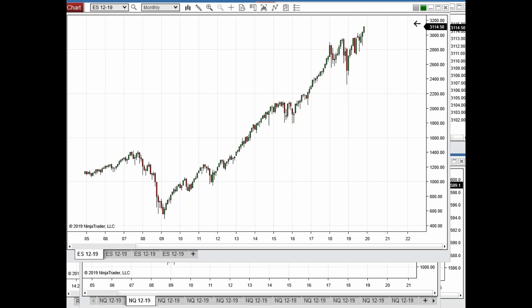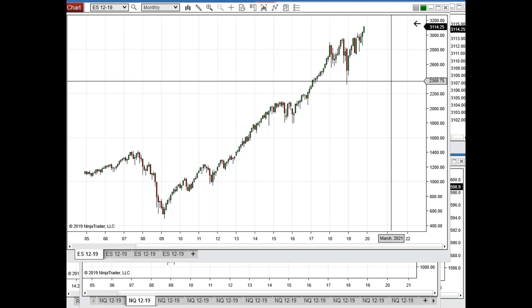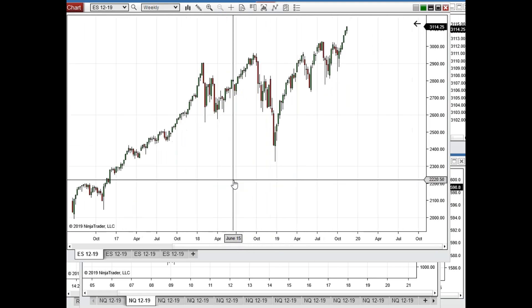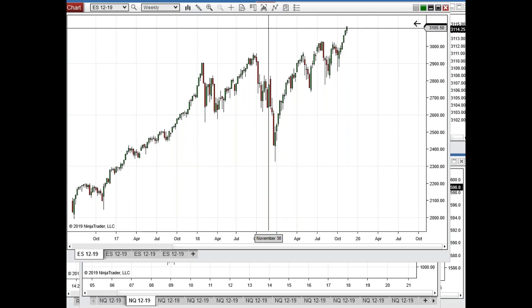Let me go and show you the weekly. Should this be a log scale, given the long time because the momentum is really increasing? I have looked at this inflation-adjusted as well — I usually do that a couple of times a year. And we are at major levels of exhaustion going back to even the 1920s, 30s, and 40s, just depending on the index. But because that timeframe is so huge, it leaves this zone of resistance to be pretty huge too, so there can still be a lot of move in here. We really have to watch what's going on on weekly and daily charts at this time, because those are the momentum shifts that are going to be most important when you are at a zone like this.